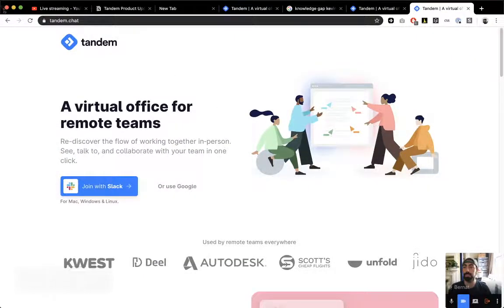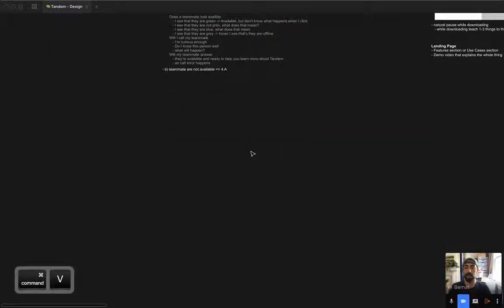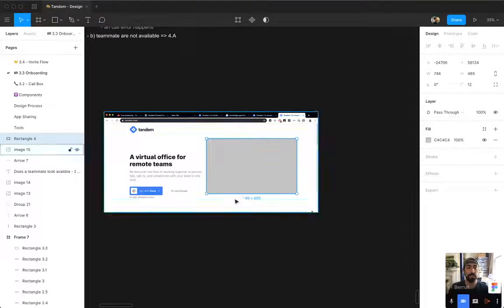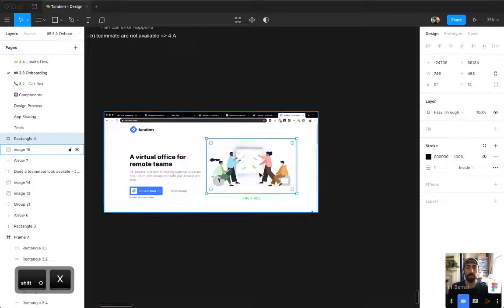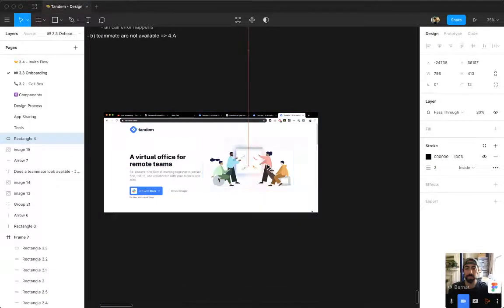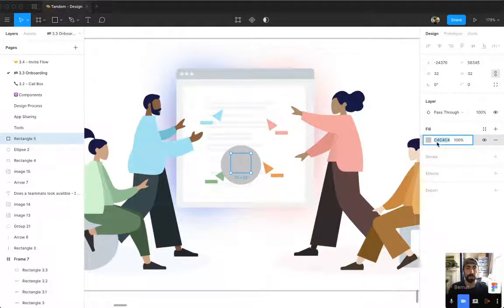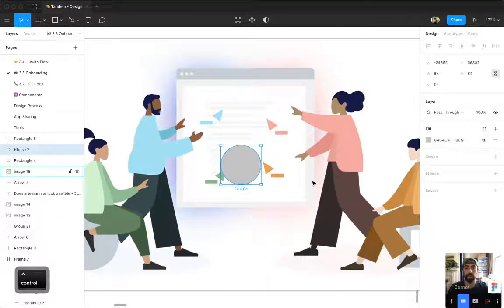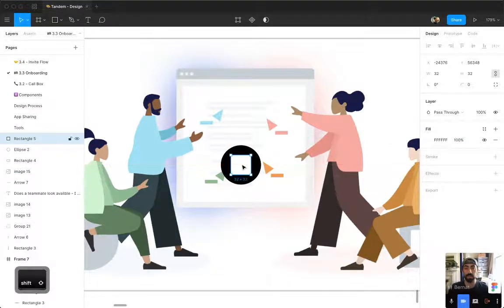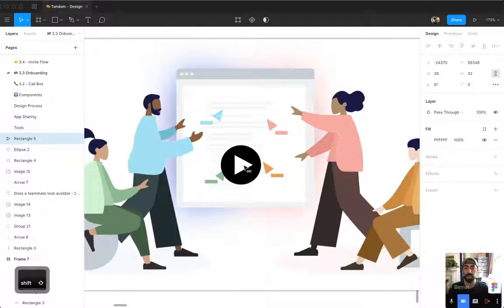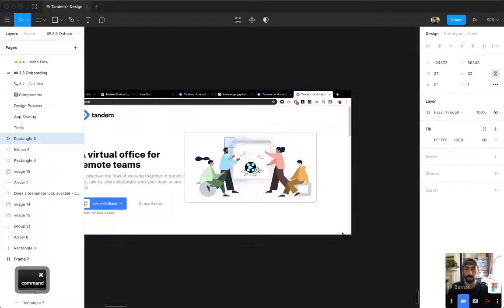Just as a way to prototype things here, and I'm gonna do it super quickly, I'm gonna take the screenshot, and then I'm just gonna do this. This is super rough. So there's a frame, and this is ugly as heck, but this is gonna be a play button, and the way I deal with that in Figma is I make a square, put a vertex in the center, click out, remove the edges, and then make it a little more squarish. And then I give it a little bit of border. Great. So it's now centered.